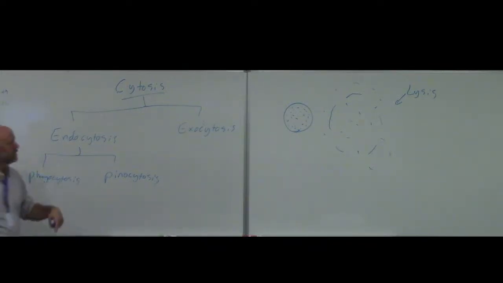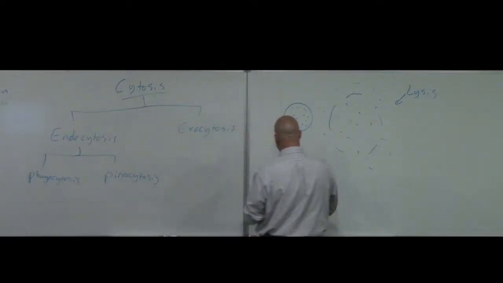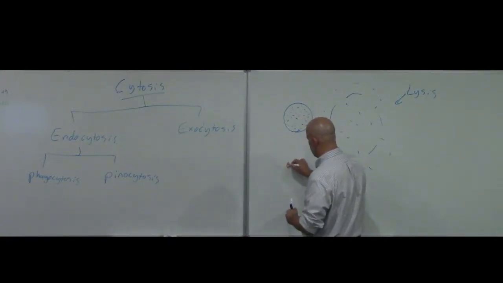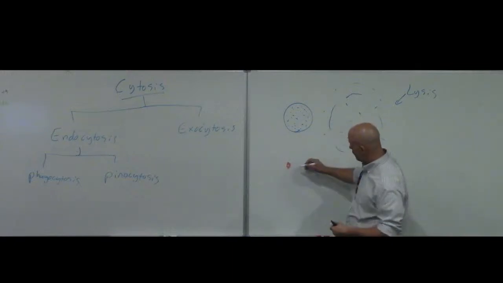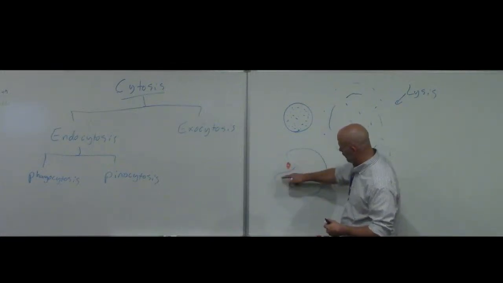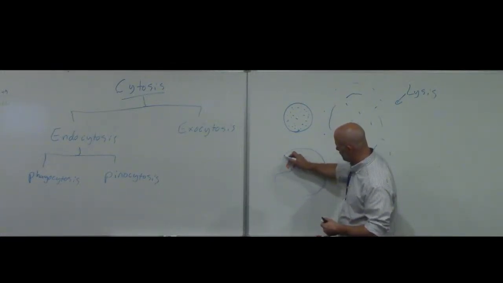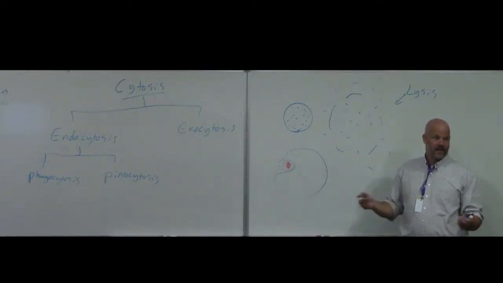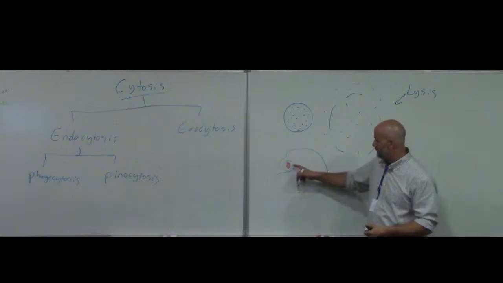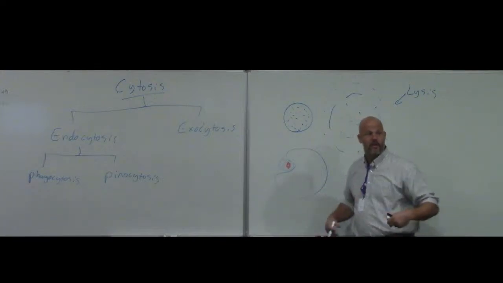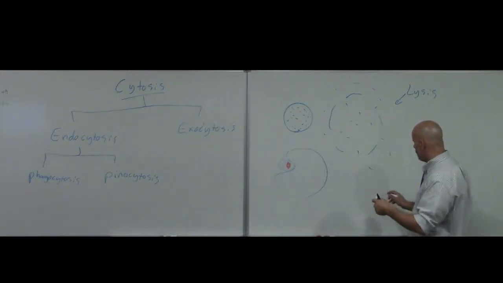So when we talk about endocytosis and exocytosis, especially if it's endocytosis, I've got something out here that I want to bring inside of my cell. My cell membrane is literally going to have to begin to engulf this thing, right? And then it'll move even more like this, and then ultimately it will completely engulf it and fuse it inside of what's called a vesicle. And then it'll take that and modify it. This is phagocytosis, right? If it was water that I was doing this with, it would be pinocytosis.